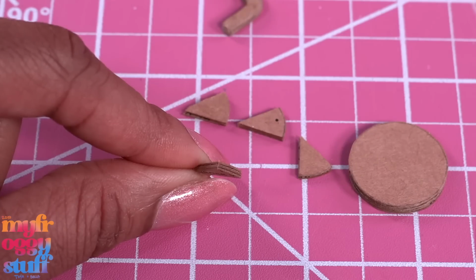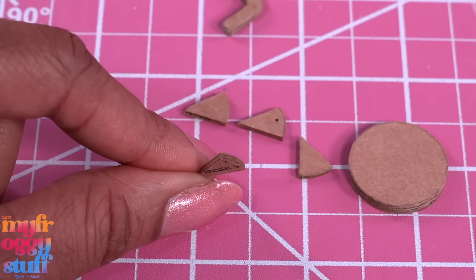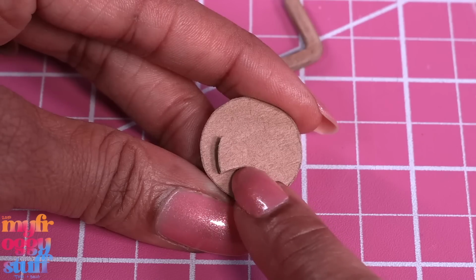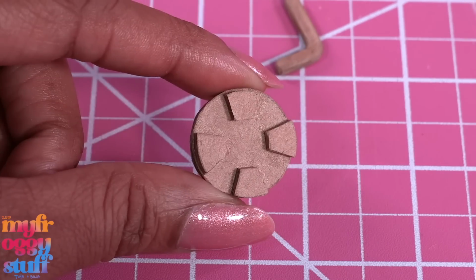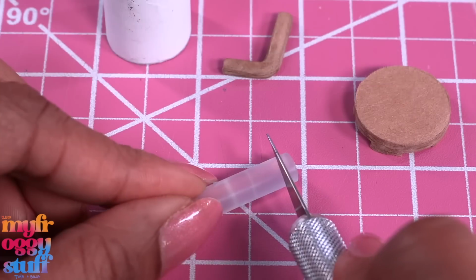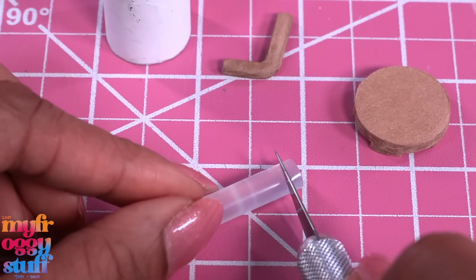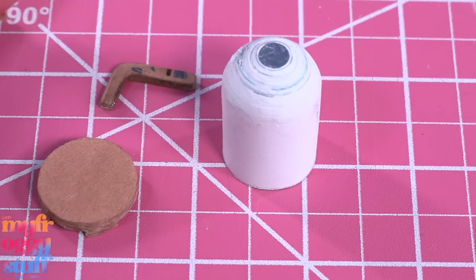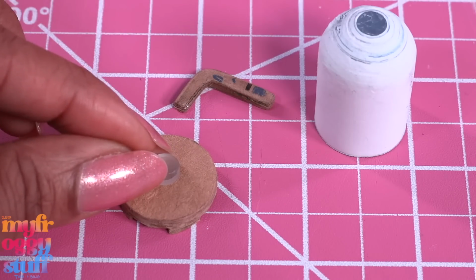I cut another circle so I could have 3 layers. I use my X-Acto knife to cut off the ends, then glue them around the edge to make little feet. Once the glue is dried, we can sand it. Let's cut a small piece of the glue stick. Make sure it can fit underneath the paper roll, then glue it to the center of the base.